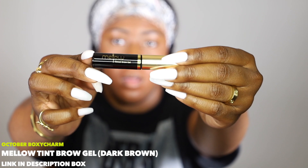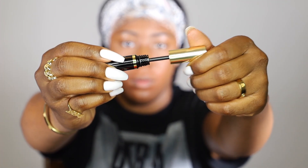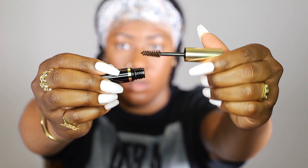I don't really feel like my brows look as great as they typically would, but they don't look as awful as I thought they were going to turn out. Hopefully this Mellow tinted brow gel from my October BoxyCharm box will help spruce them up a little bit. They sent me this tinted brow gel in the color dark brown, and I'm doing very light-handed strokes because I don't want it to mess up my brows.